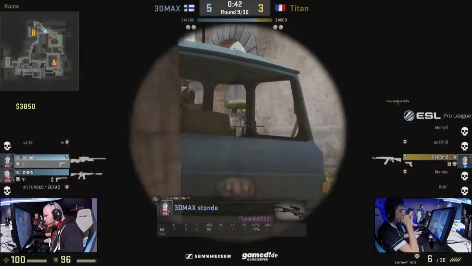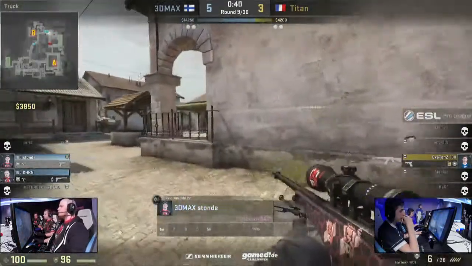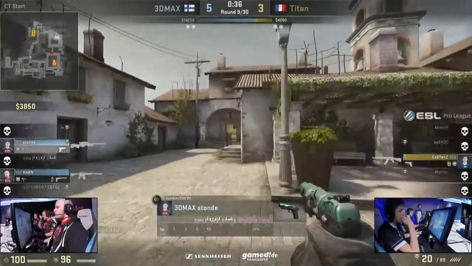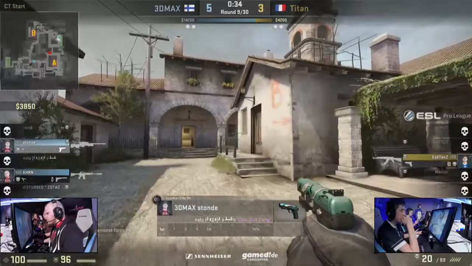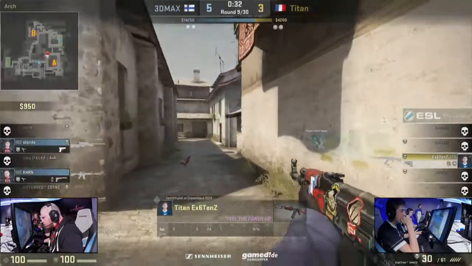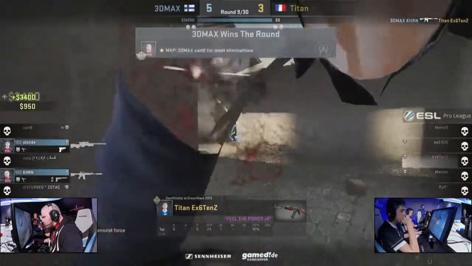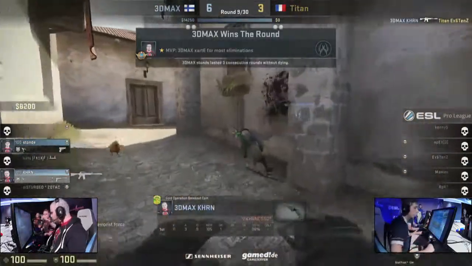He's got 40 seconds. He can get to the site uncontested at this rate. Karan had already rotated to the bottom of Banana. Stonda, as you saw, was sitting by ruins, so he can at least get a bomb plant here. But look, he's waiting for that rotate. He knows Karan was there. He's going to go for the challenge, catches a glimpse, but great play again from 3D Max.